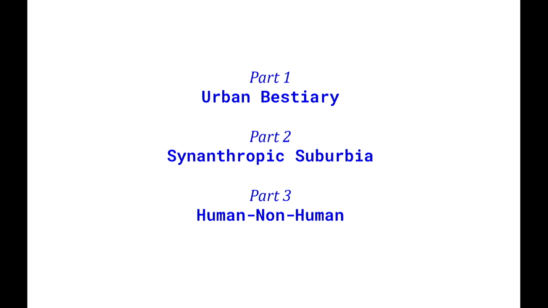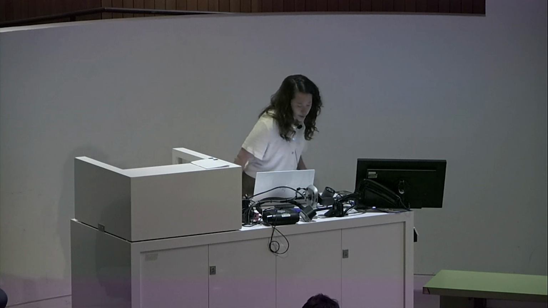I'm going to talk about three separate things today. The first, part one, is called Urban Bestiary, which will explore research and methods for attempting to understand the spatial, biological, and perceptual worlds of animals. Part two is called Synanthropic Suburbia, which imagines prosthetics to suburban single-family homes that invite non-humans to dwell alongside us. Part three, I'm calling Human Non-Human, which reflects on this work and asks four critical questions about designing beyond us. In response, I'll share student work from electives taught at the University of Waterloo and the University at Buffalo.